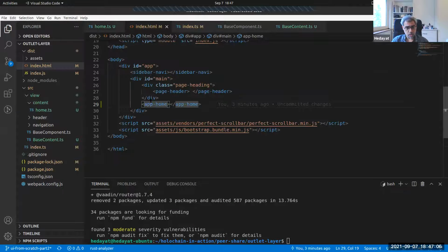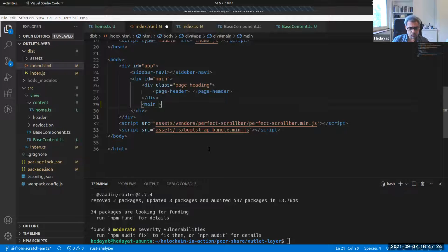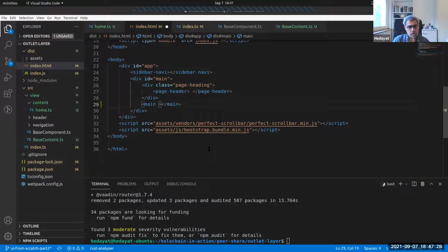So here I cannot use this fixed component anymore. I need to implement a div or a main section, whatever you would like to have, with an ID where we can implement dynamic routing. Let me call it content.